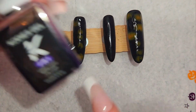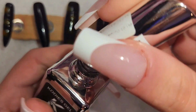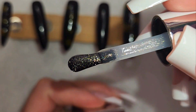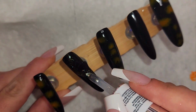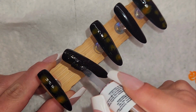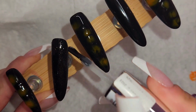So now for these 2 right here, I'm taking this glitter top coat, which is also from Temu. It has gold glitter specks in it. I thought it would go really well, and this is what it looks like right here. And I love this one. I've gotten so much use out of this. It was so cheap. It was literally like $1.50, and it's no wipe. Love it so much.